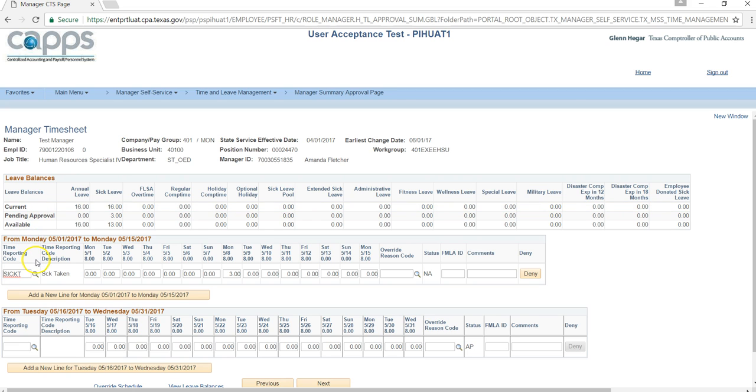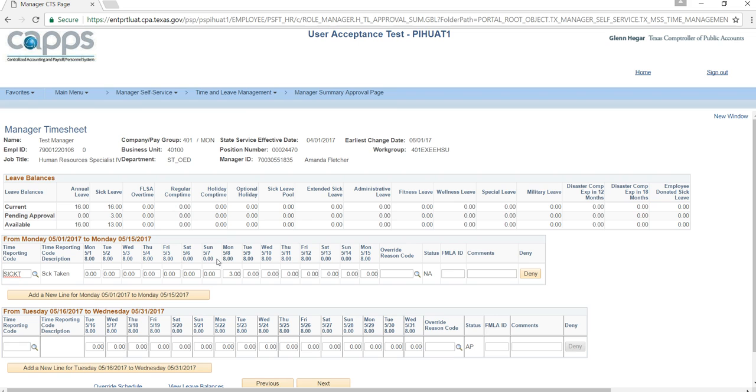The next section shows the schedule grids and is where time and leave is entered. Notice the hours listed below the days. This indicates the employee's standard work schedule. This is set up by Human Resources initially in CAPS. This employee is scheduled for 8-hour days, Monday through Friday, and off Saturday and Sunday. The schedule does not capture starting and ending times, just the total hours scheduled to work each day. If this schedule is wrong, or an employee would like to change their schedule, supervisors can do this in CAPS.